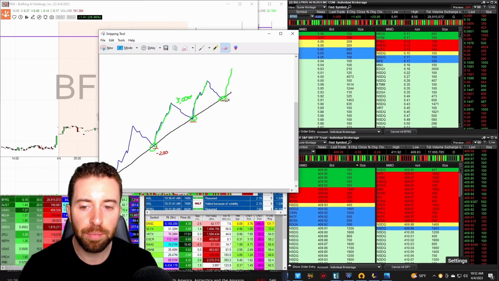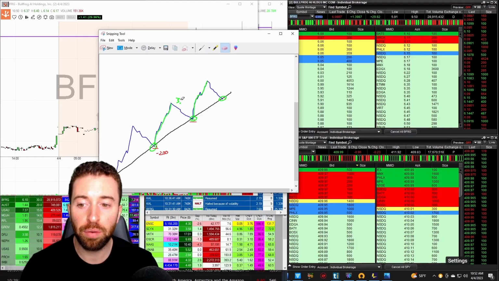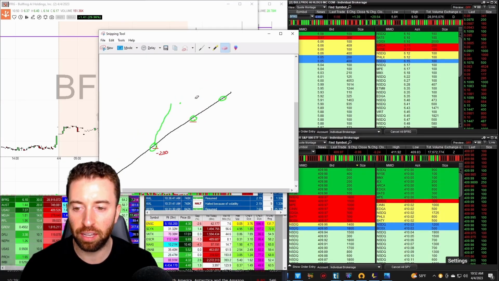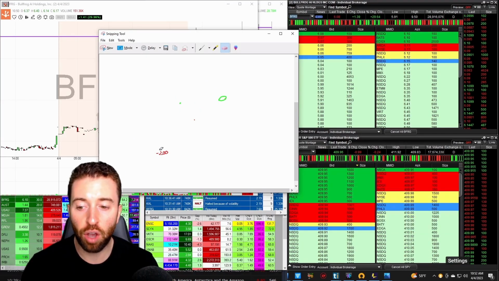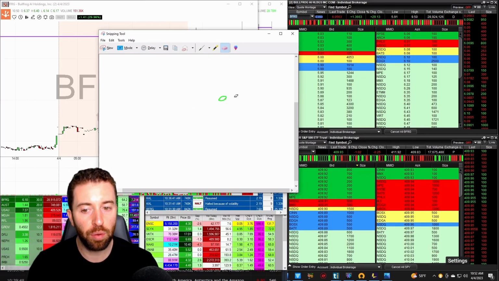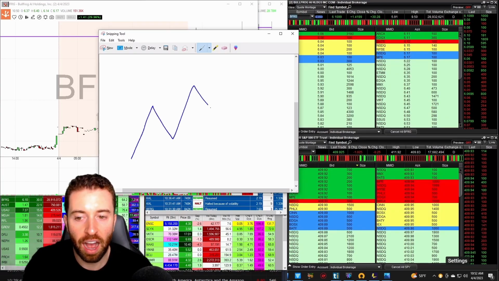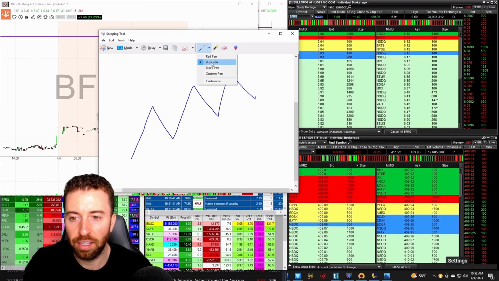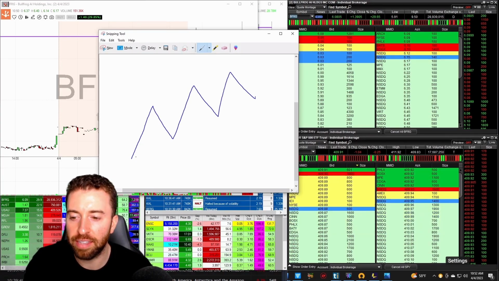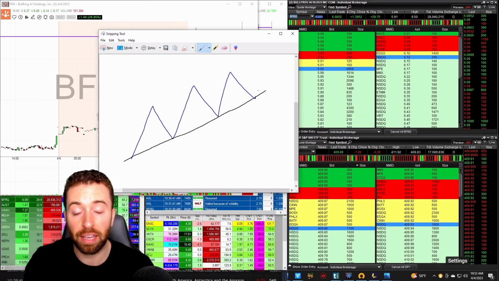So the thing is, team, the first entry we can always do is a bounce off the trend line. The bounce off the trend line is always going to be fantastic because you know what? If we bounce off the trend line, we are always going to put ourselves with what? High reward and low risk. How great does that sound? That sounds like the trading that I want to get involved in.